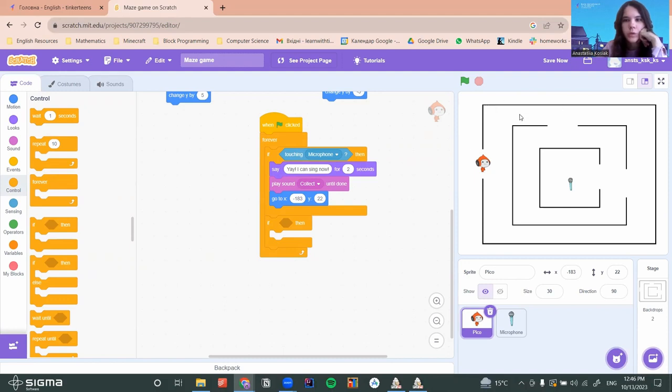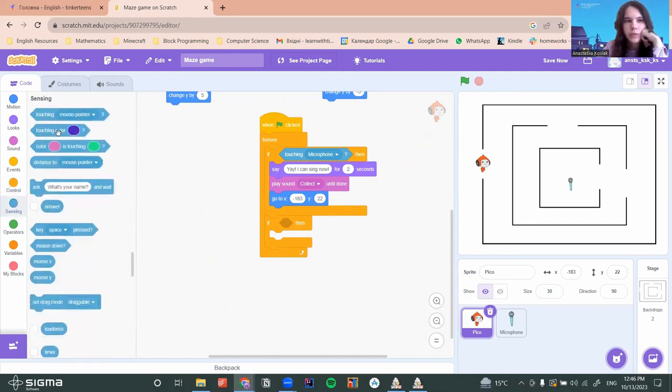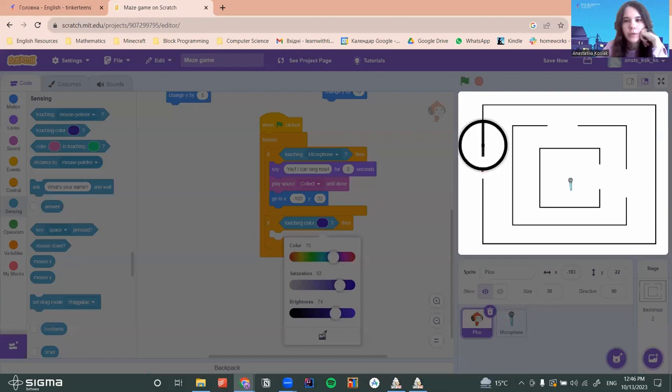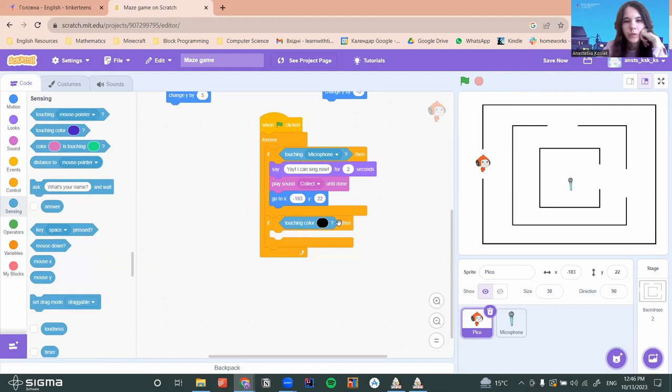This is the color of the walls. In this case, we'll play maybe some hit sound. So we'll go to sensing and we'll take the second block here, touching color. And you can click on the color here, choose the color picker, and on the scene, choose black. So if Pico touches this color, we will play some hit sound.